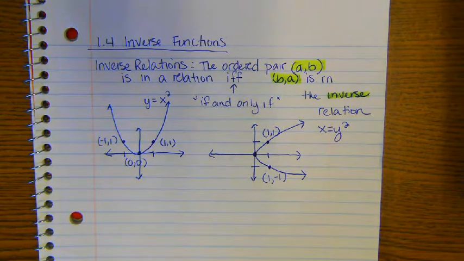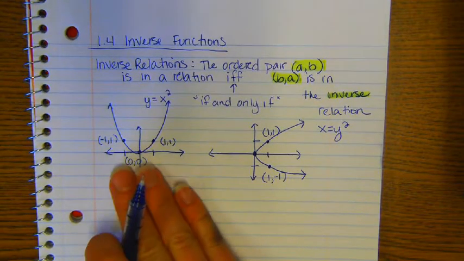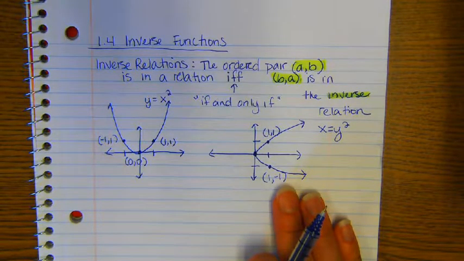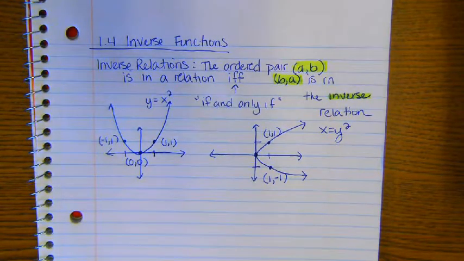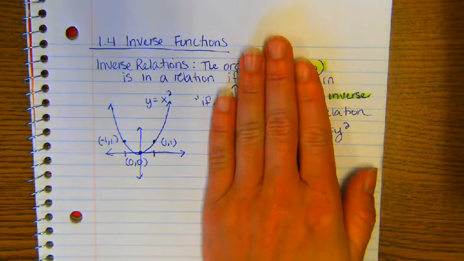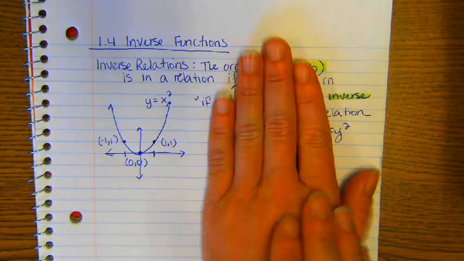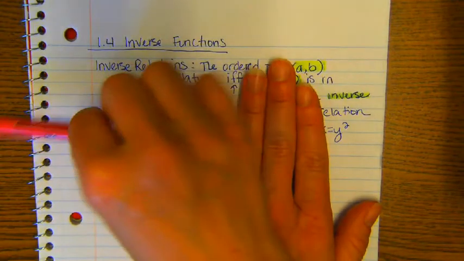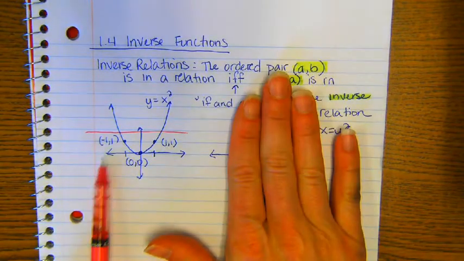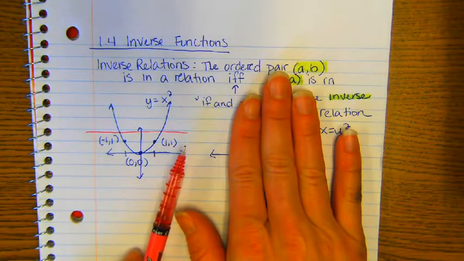Now, is y equals x squared a function? Yes. Is this one a function? No. Why not? It fails the vertical line test. There's this thing called the horizontal line test, which could be used on the original function without having to do this. Instead of having to draw this and checking, if you use a horizontal line on here, I'm going to draw a horizontal line, and what do you notice? It's more than one. All that means is this has an inverse, but the inverse is not a function.